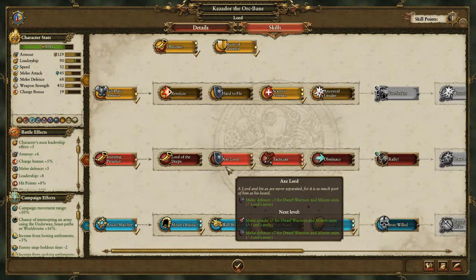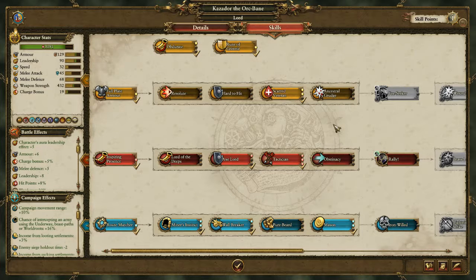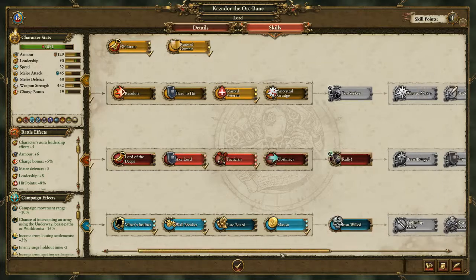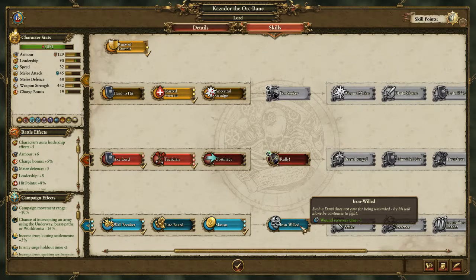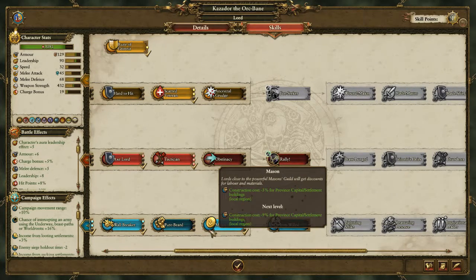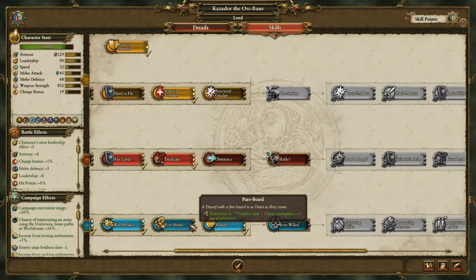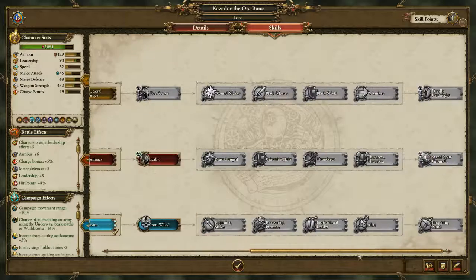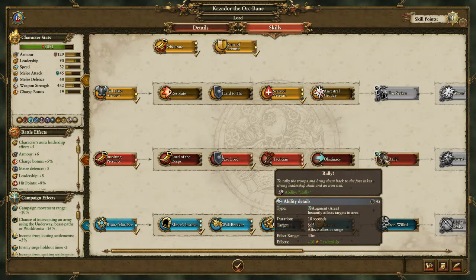That's of no use to me now. That's no real use now. Iron Willed reduces wound recovery time. Could be useful. None of those down there are useful right now. Rally. Increases leadership. To rally the troops and bring them back to the fore takes strong leadership skills and an iron will.